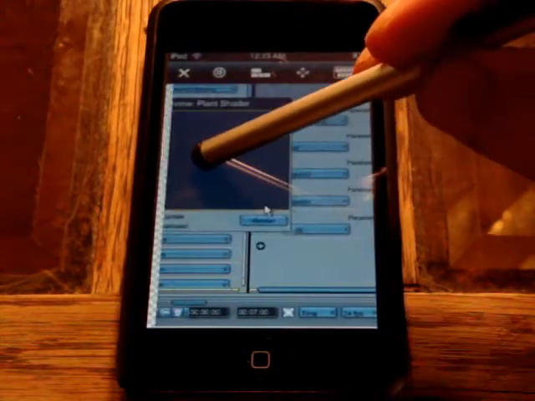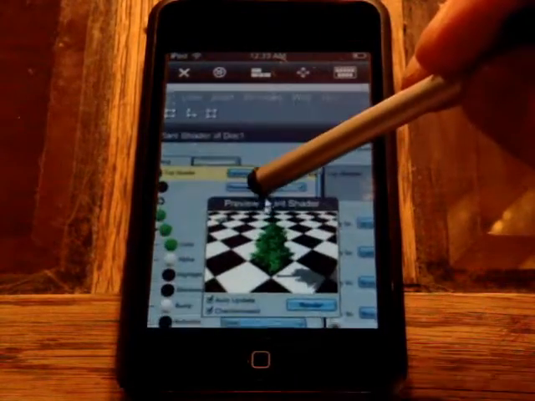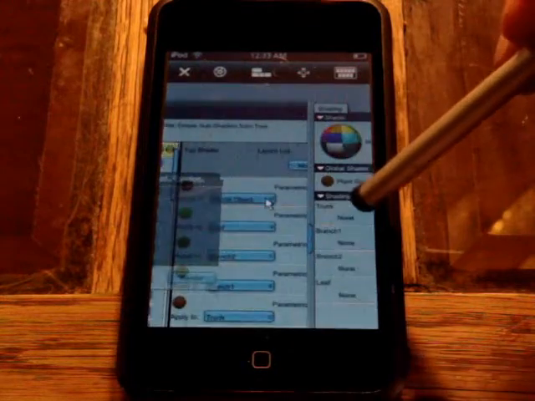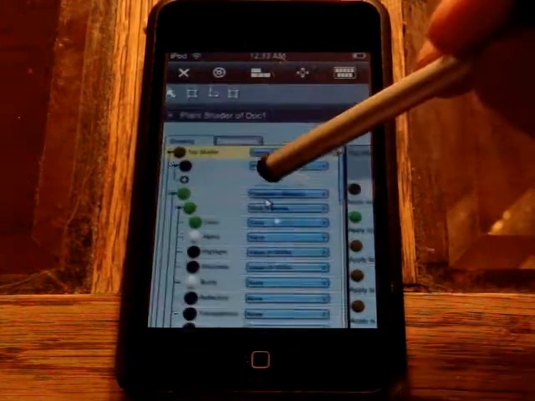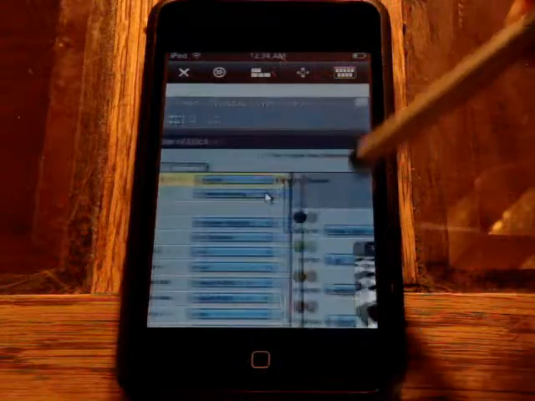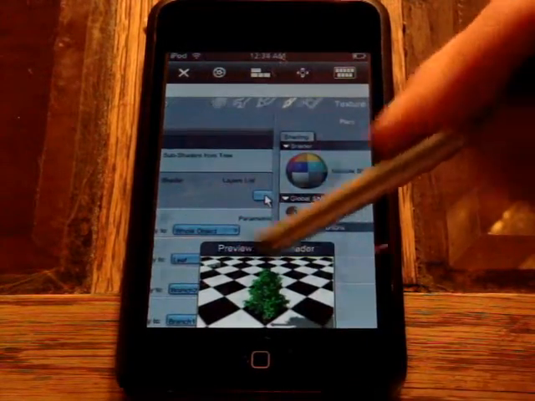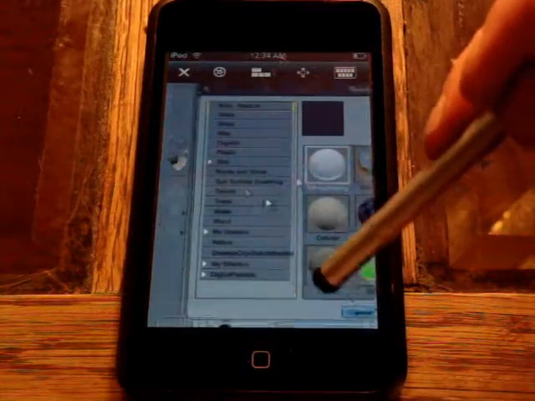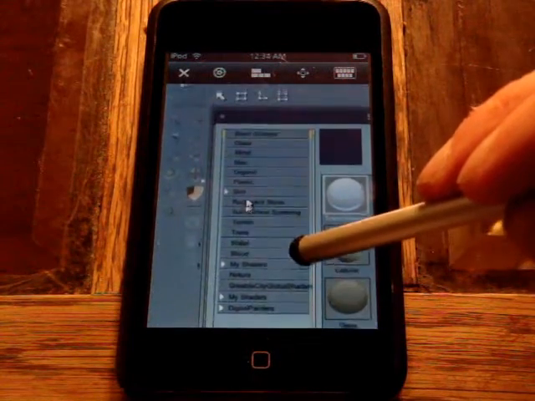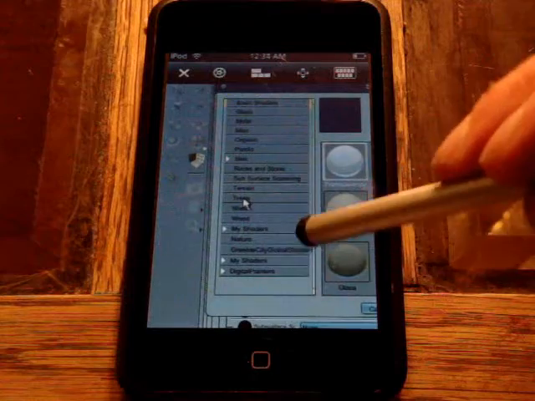I can just have my iPod in my pocket and say, hey, I want to bring this out and show something to my brother in the other room. I don't have to drag him in here. Or I can just sit on the couch in the living room while I'm watching TV and do whatever the hell I want on my computer. So it's pretty much just like having your computer in your pocket.